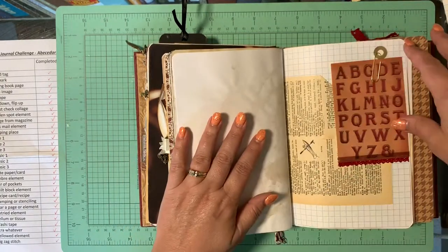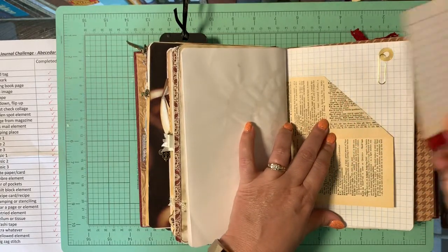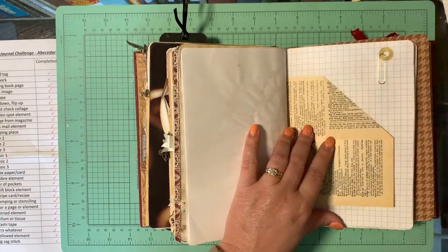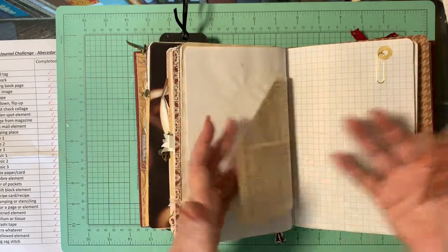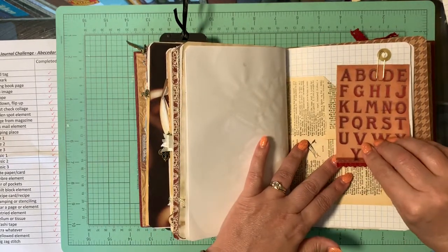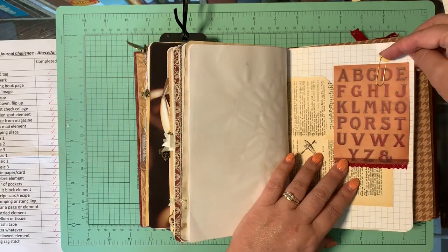More of my coffee spill paper. More vellum that I had glued to the back of an index card for writing and added some more lace on there. This is just the page with the corner folded down, but I thought that folding it like that and putting the card there added a little more interest.